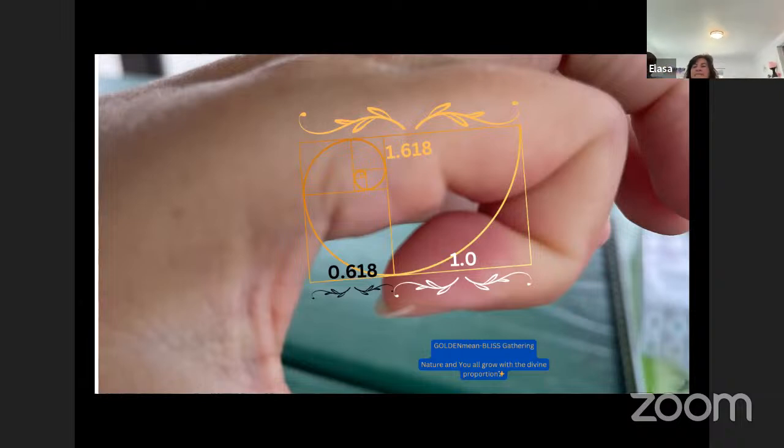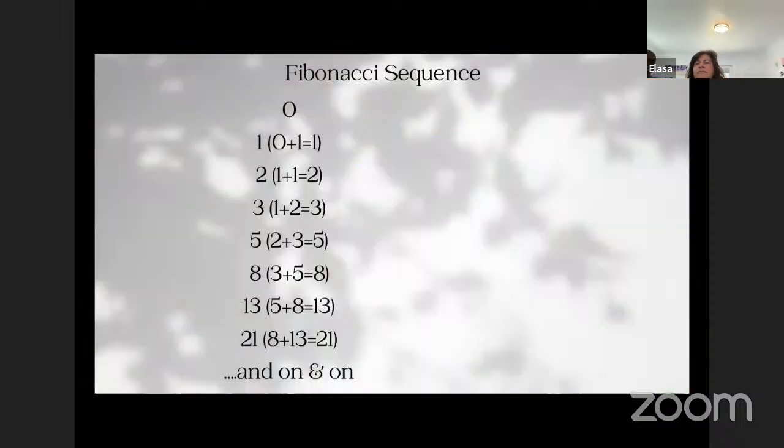So the number is 1.618. That is the magic number called phi, which is the golden mean ratio. So what is it? 1.618. I'm going to ask you again and again because we want this to go to memory. So the Fibonacci. How does that relate with pi? The 3.14. We won't go into that today, but we'll go into how the Fibonacci series works.